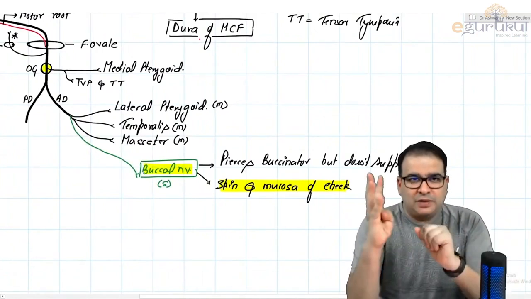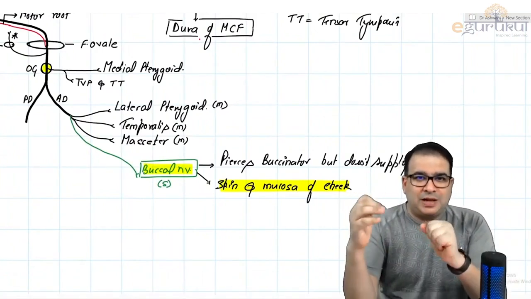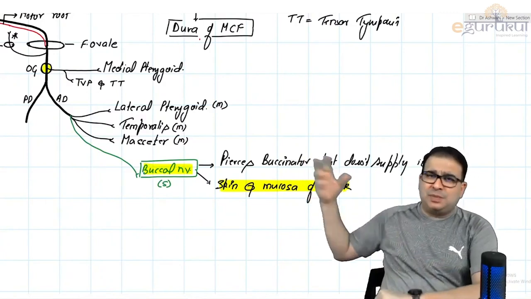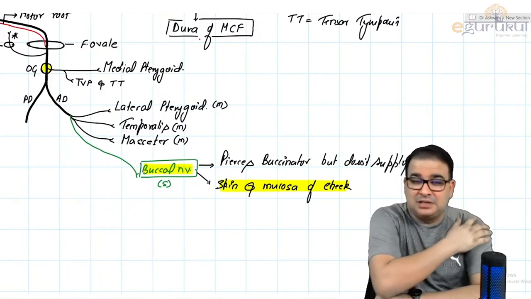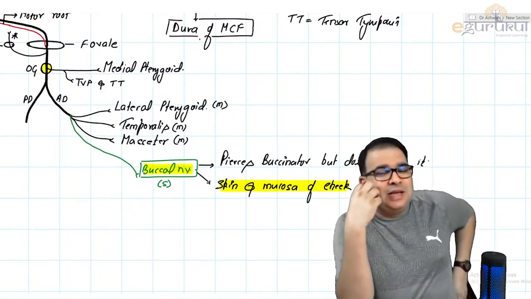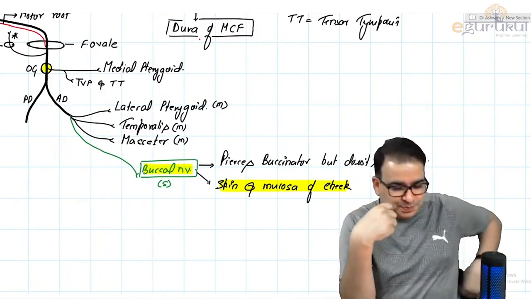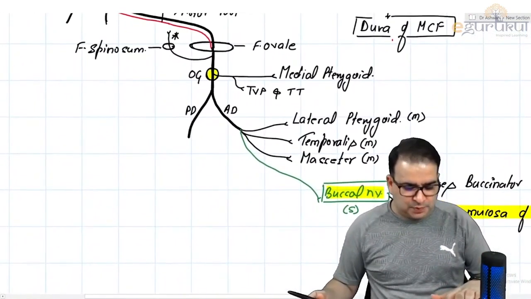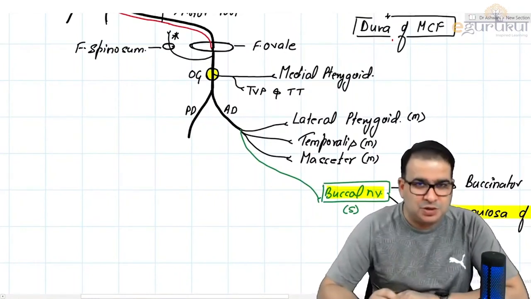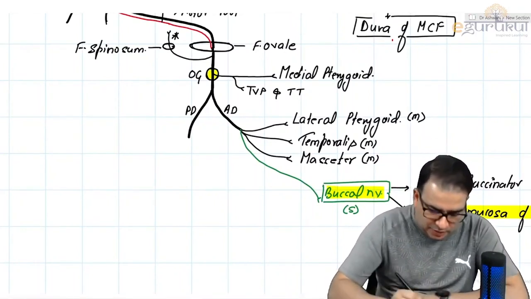Trunk, 4 important things we saw. Anterior division giving off 4 branches. Out of them, 3 branches are just to supply the muscles of mastication, and then we have a buccal nerve which is piercing the buccinator, doesn't supply it, but supplies the skin and the mucosa of the cheek region. Now coming to the posterior division, which is very, very important, guys. Posterior division gives off 3 branches, and I'll take them one by one.